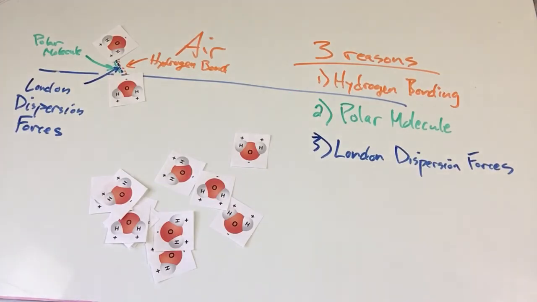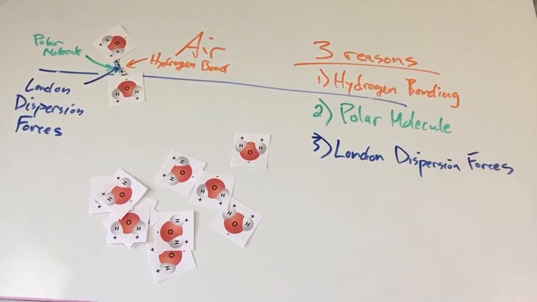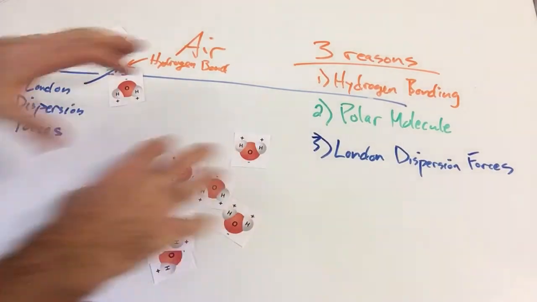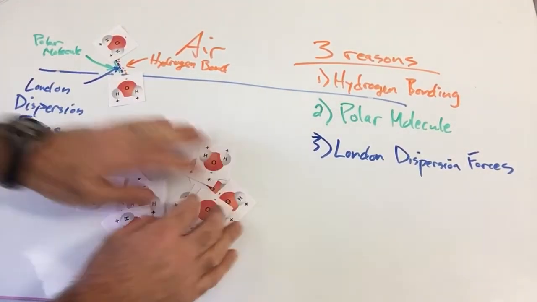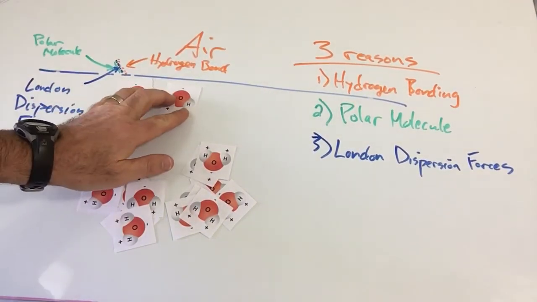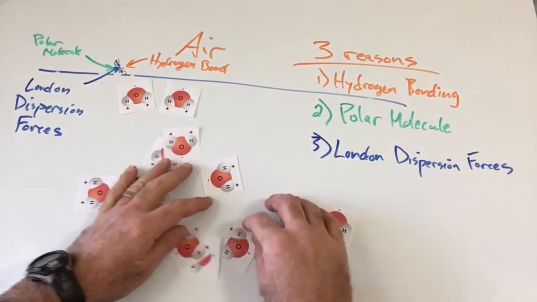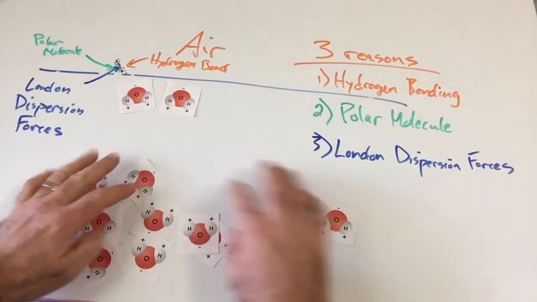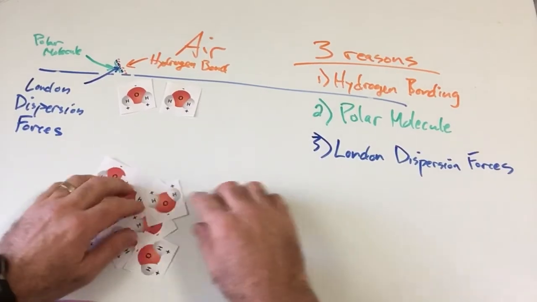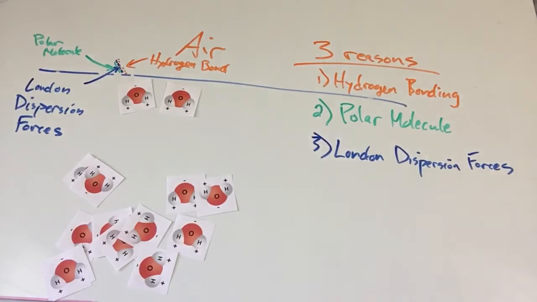So what's unique about water is not only is water a polar molecule, it also engages in hydrogen bonding because it has a hydrogen and it has an oxygen. So you have three forces holding all these together. And there's no way this guy's going to get away, so he gets sucked back down into the group. Now, these three forces are happening between all of these molecules in the solution. So in the water, as these guys move around, hydrogen bonds, polar molecules, London dispersion forces. Polar molecules really just means magnetism, right?